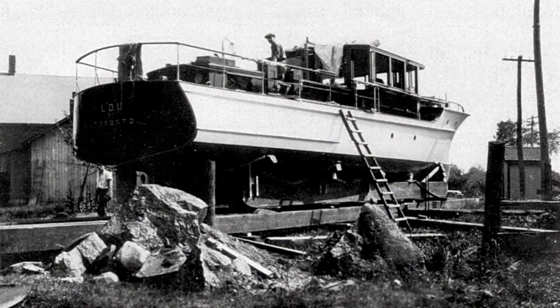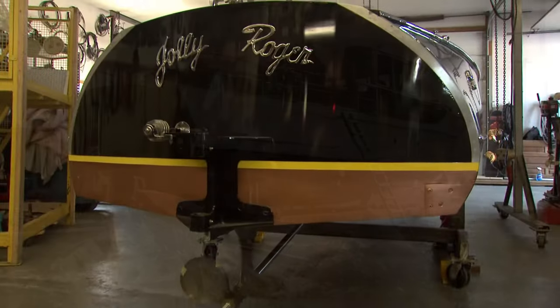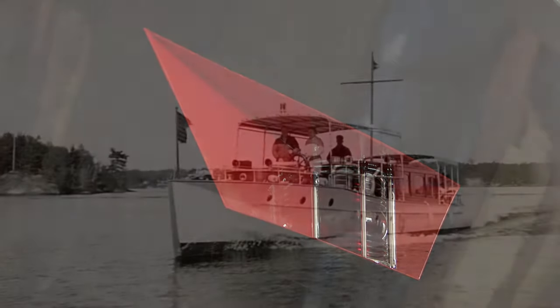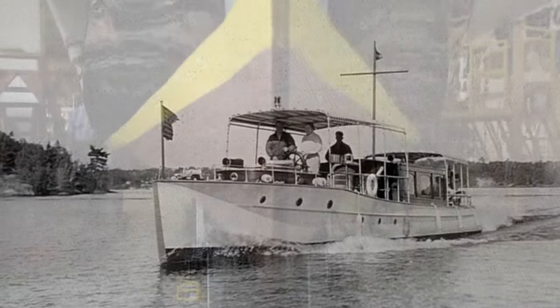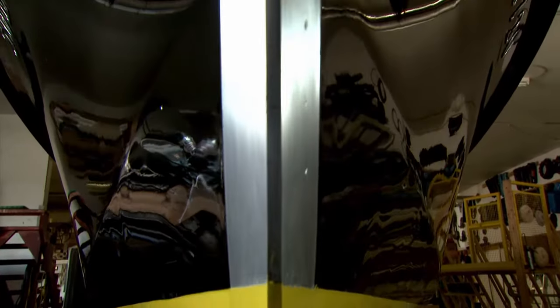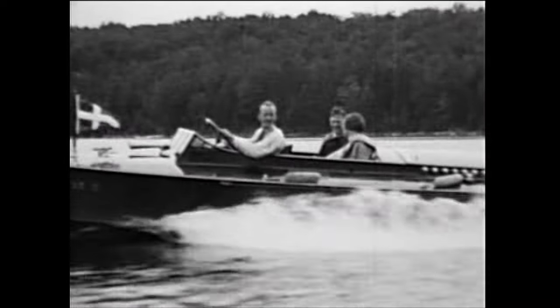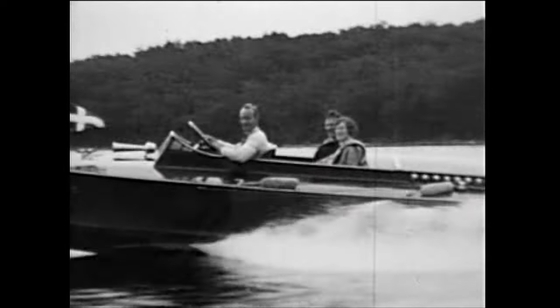The best mark of boats, I think, was Minette Shields. Bert Minette was a son of the person who started Cleveland's House. And he was an incredible workman, known as being unbelievably fastidious in everything he did — just doing them so much better than anybody else. The best way of explaining it is that the builders here built boats with what they called a piano finish — four, five, six coats of varnish. Absolutely superb. A launch that you would buy in 1929, you could buy a house for in North Toronto. Same price.